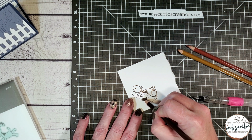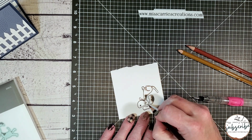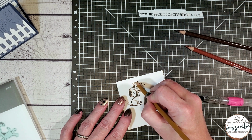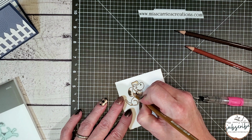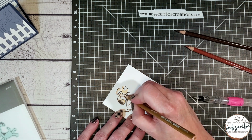I've started out with a darker shade of brown, and I'm shading in all of the shadow areas on this little puppy dog. After I have added some of the darker shades, I'm going to bring in a lighter color pencil, and I'm going to color in the image where there might be some lighter shades because of light hitting certain areas of the dog, or maybe because his fur is colored lighter in those areas.